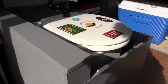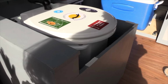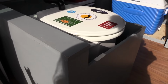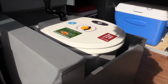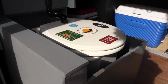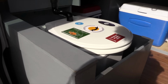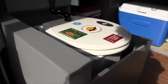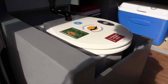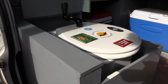That would make it dangerous. No. Once human waste is properly composted, it's perfectly safe to use. It grosses most of us out, but it's completely safe. The science behind it is that because the liquid and the solid are separated, there is no odor. The only odor you get in a standard RV black tank or a porta potty is either the chemicals or the combination of the two. Right. The two combining is actually what's smelly.